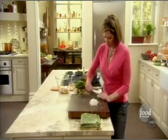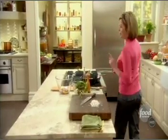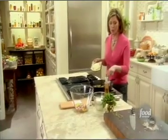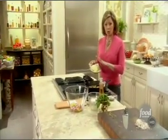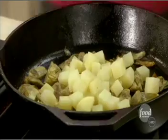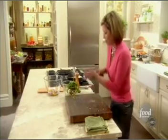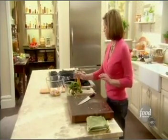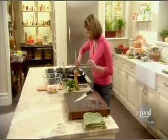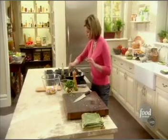I'm going to give the thyme a rough little chop and set it over here with my shallots. Remember the potatoes we had boiling? I only partially cooked them because I'm going to add them to this pan with these gorgeous golden brown artichoke hearts. I didn't cook them all the way through because I don't want them disintegrating — I want nice bites of potato. I'm adding the potatoes and the shallots and thyme. This looks a little dry so I'm going to give it a little drizzle of olive oil, toss this, and lower the heat.